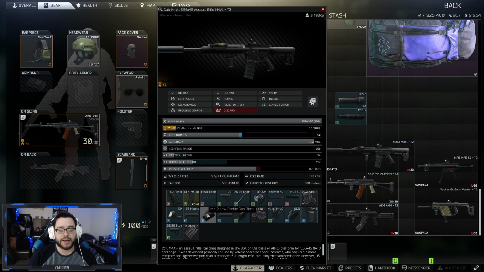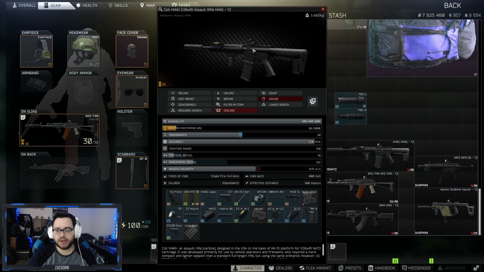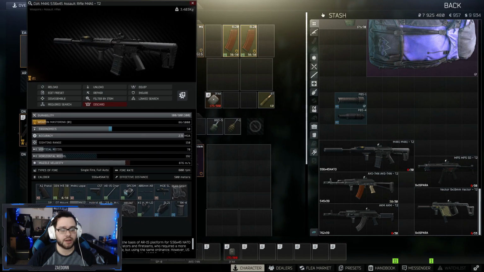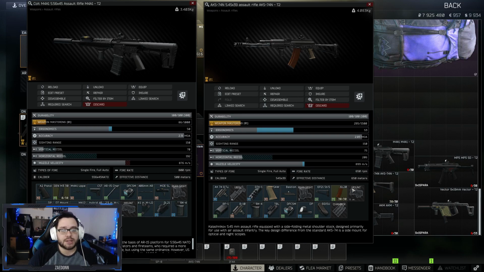We use the gas block that doesn't get in the way, so it looks a little slimmer, a little nicer. You can see we're kind of using the same parts on a lot of these. We're using the RK4 for most of these because that's the best one from level 2 traders that I can find. Again, I'm using Delta Points on all of them.